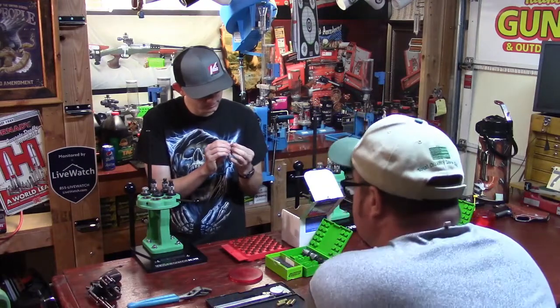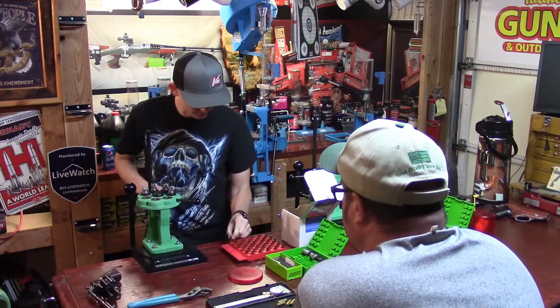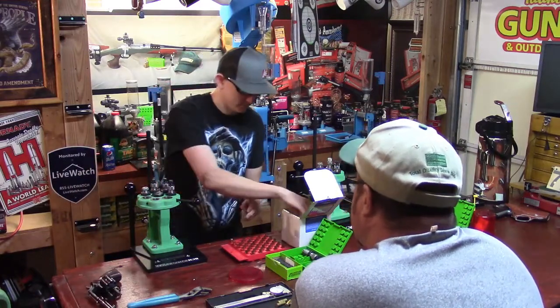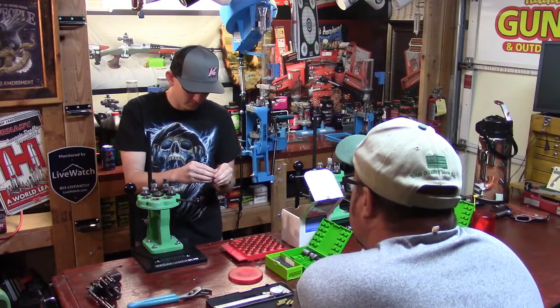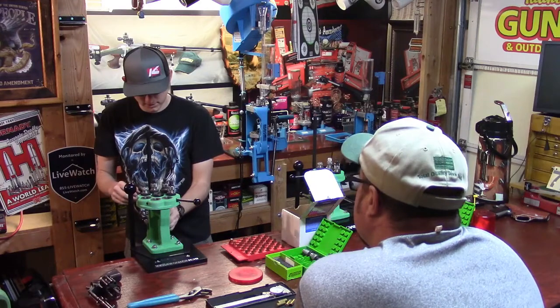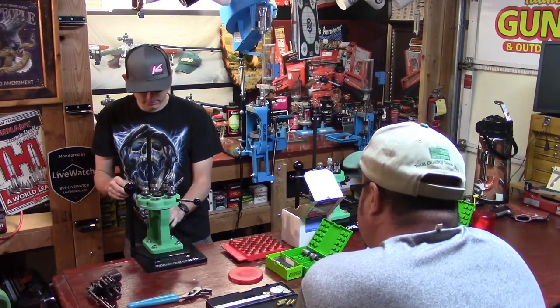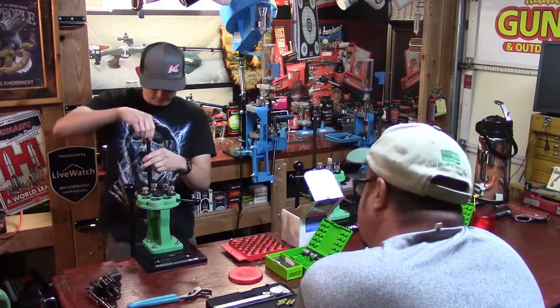Position that turret knob. Yeah, it was over here. There you go. Put it over here. If you want, you can remove the priming tube. Okay, put the shell into the shell holder and then the bolt on. That's how you always do it? Yeah, I was doing that so the viewers could have a good look. Yeah, you can remove that.